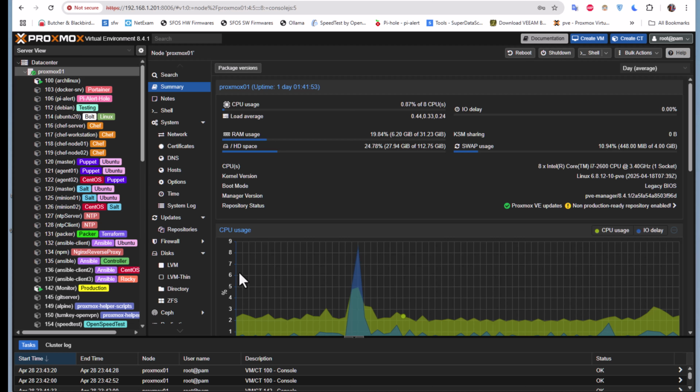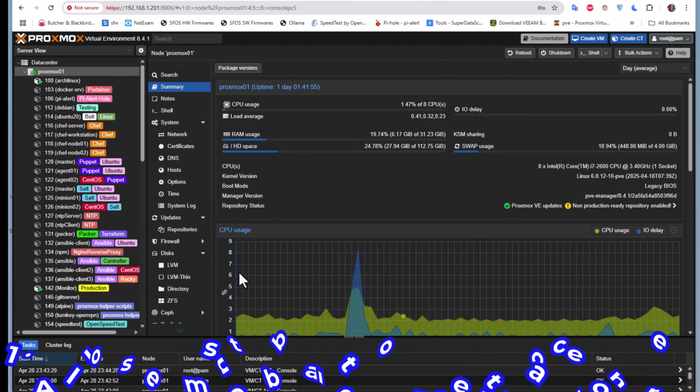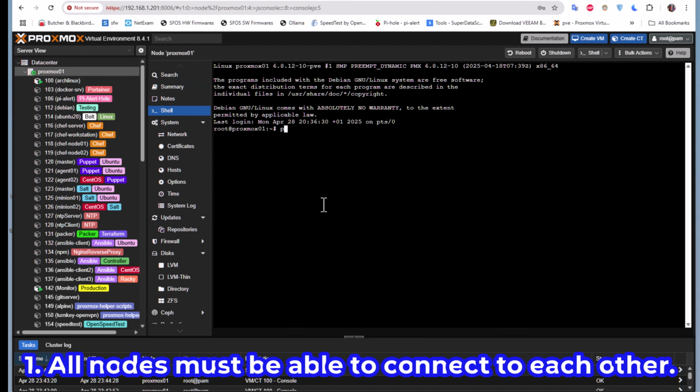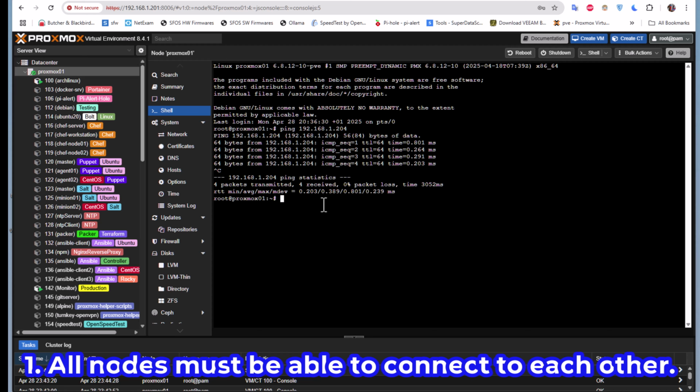Of course, all the nodes must be able to connect to each other. For example, if I go to my first node, I can ping the other node, which, as I told you, has the IP address .1.204. So they are reachable, each one can ping the other. This is the first requirement, which is very obvious.